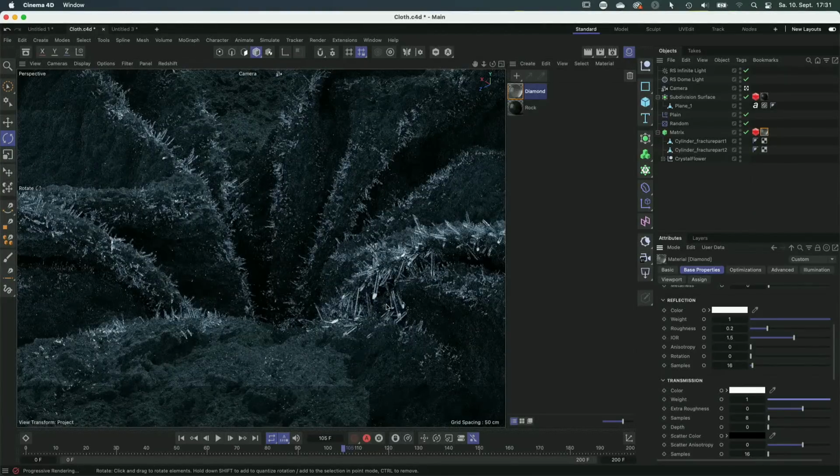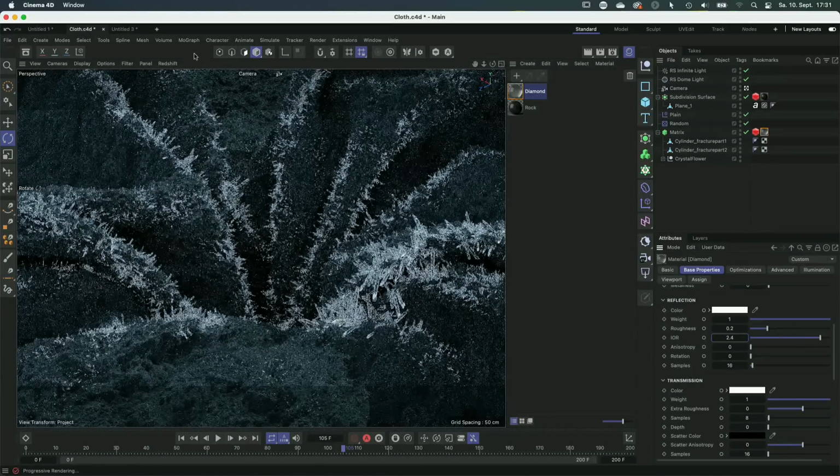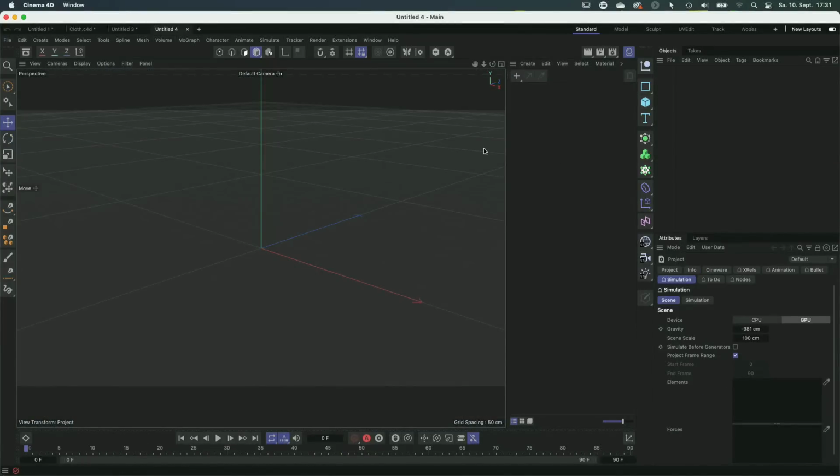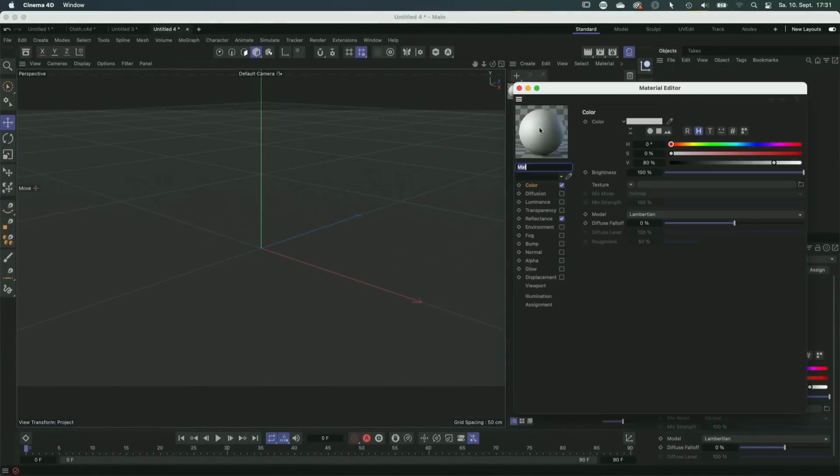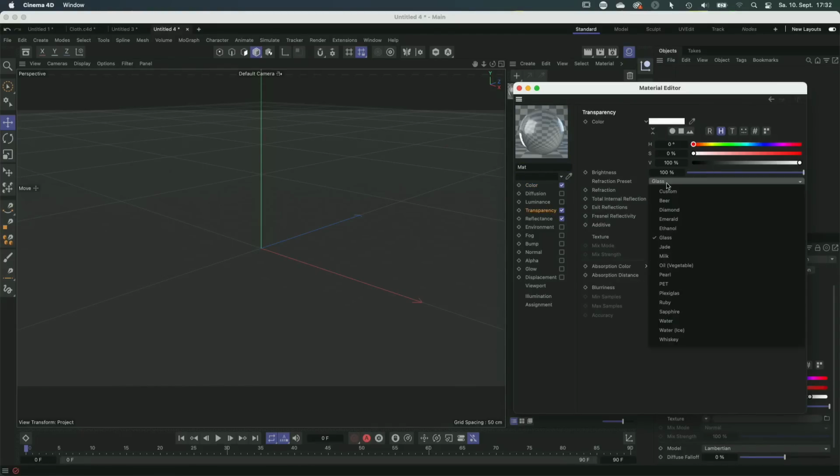All right? And, well, the next thing we need to do is set this to an IOR that is more like diamond. And I'm not exactly sure about the index of refraction of diamond. I think it is something like 2.4, but we can find that out. Let me create another scene and just create a Cinema 4D standard material, because in here, in transparency, we can set this to diamond.